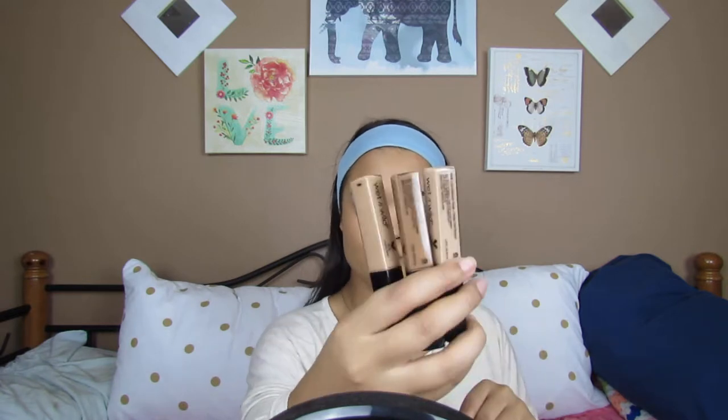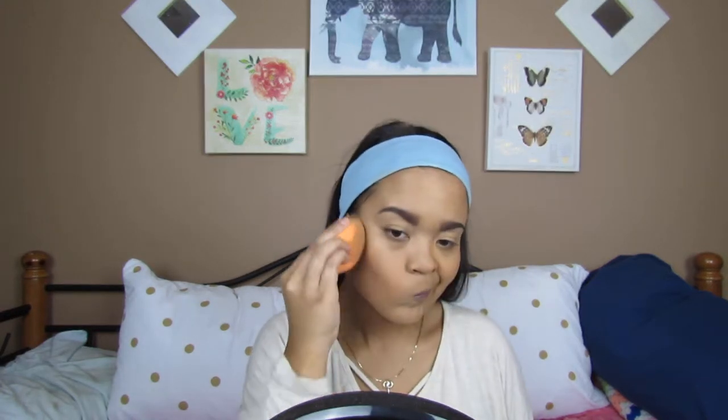Next, I'm gonna go in with the Wet n Wild Photo Focus Concealers, but first I'm gonna use the Dark Cocoa shade as my cream contour. I'm gonna blend that out with my Real Techniques Complexion Sponge.